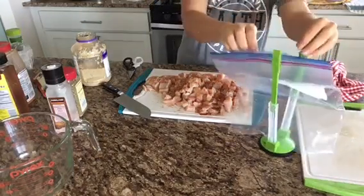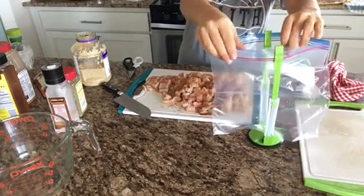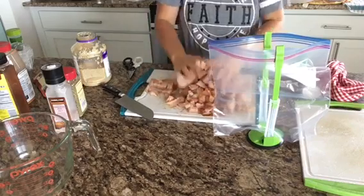Getting my bags ready to go. Such a fabulous concept. Putting all the chicken inside.